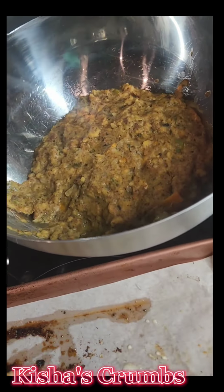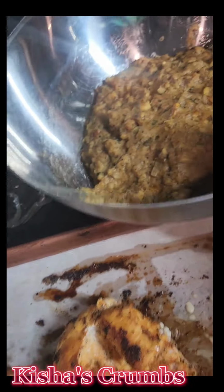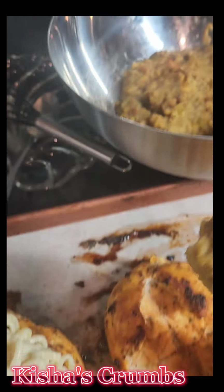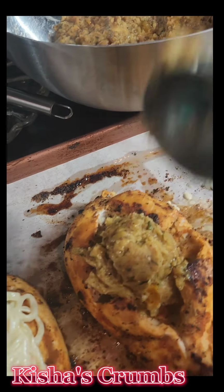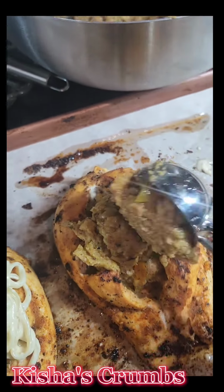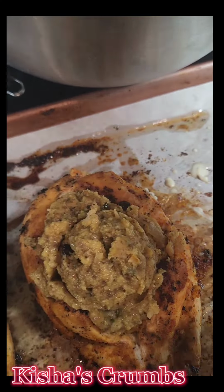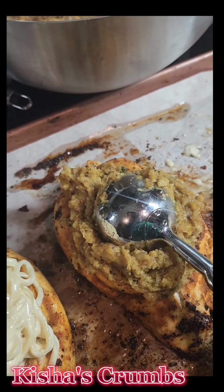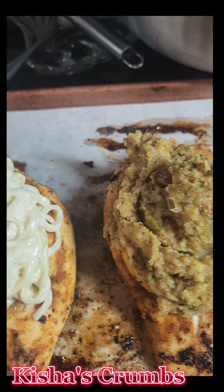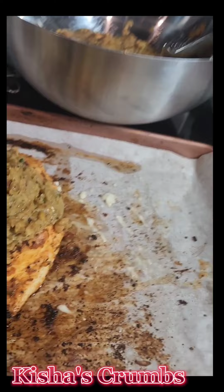See, that's how this dressing sits. So I keep calling it dressing. Y'all know it's not. But it's, I don't know. I mean, if you were just dying for it, and quite honestly, I've tasted. Now that I know what this tastes like, no one would ever be able to fool me and tell me that it's completely homemade dressing when they have used this. Because now I know what it tastes like. I'm not saying I know whose it was, but I have tasted somebody's dressing with this in it before.